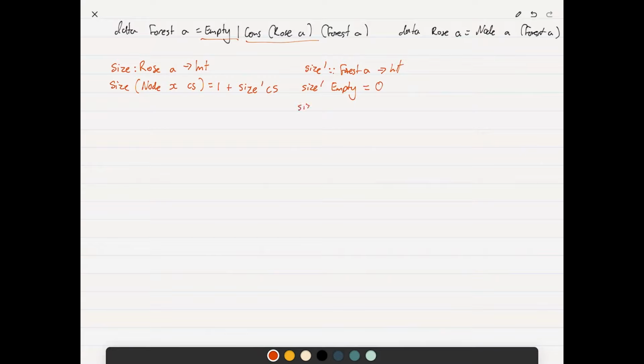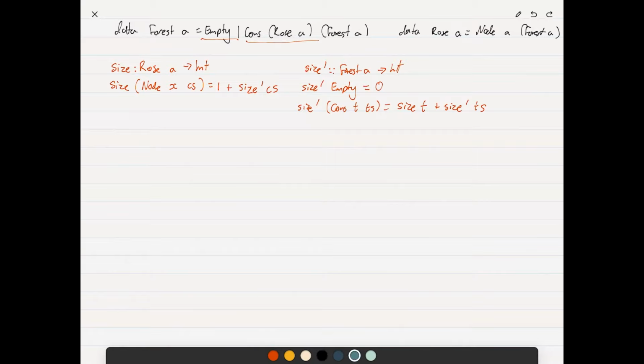And size prime of Cons t ts, well, it's the sum of the number of elements in the rest of the forest with the number of elements in the rose tree t. So we can see once again we have size, which is defined in terms of size prime, and size prime defined in terms of size, right? So we can do this with functions as well.